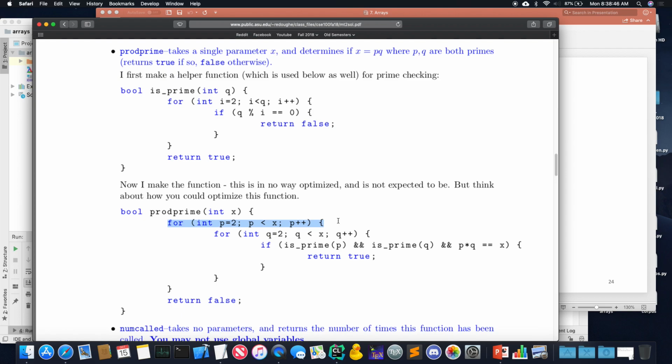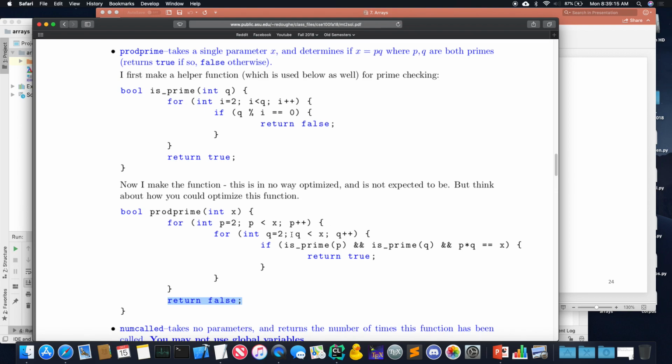There's no reason to start at 1. And it doesn't need to be larger than x, because if larger than x, it can't possibly be of the form P times Q. So I loop over all possible values of P, all possible values of Q, and then I test if P is prime and Q is prime, and they multiply together to get x, return true. And then if at the very end I try every single possibility and none of them work, I return false.